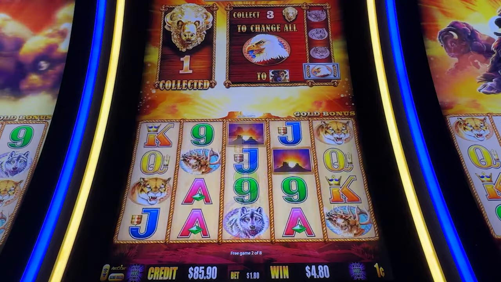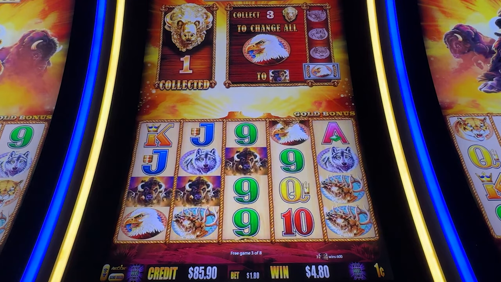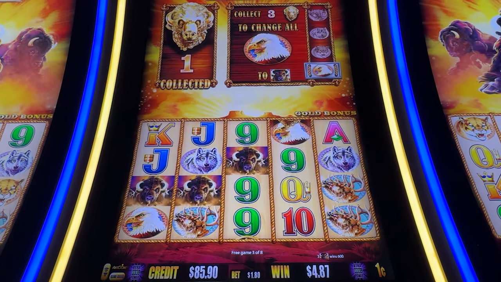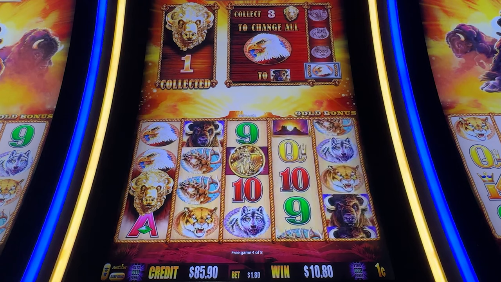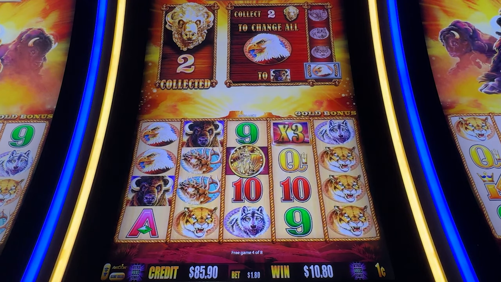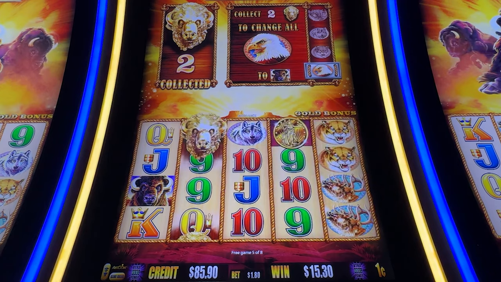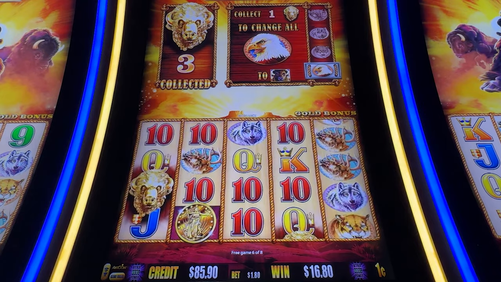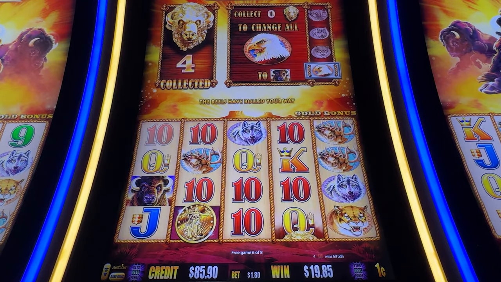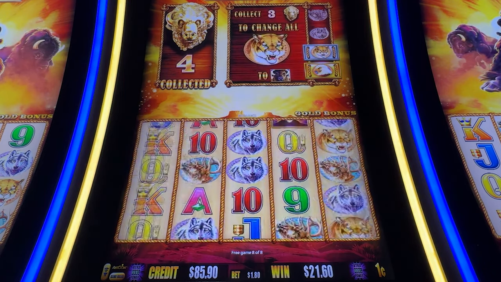Lots of heads, multipliers, coins. Coin. Away from Eagle, guys. Coin. All right, we have Eagles now. Be a good last spin here.